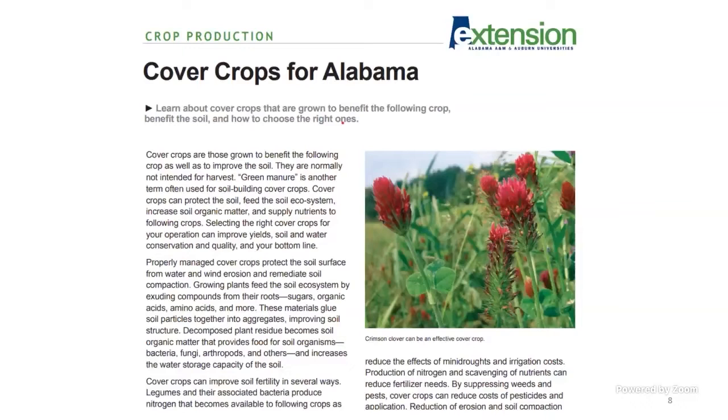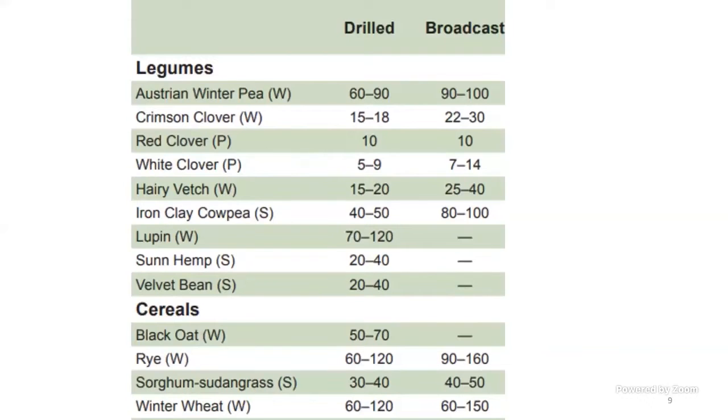I love this publication — Cover Crops for Alabama. You can go to our website, type in Cover Crops for Alabama, and it will pop up. This is just a clip of a chart in that publication. Some of these are winter cover crops and some are summer cover crops. If you have strawberries planted in that area, we can't do the winter cover crops unless we're doing them between rows. When the strawberries are done, if the area is going back to strawberries, I would plant a summer cover crop there. So there are two times a year we're planting cover crops. The chart covers the seeds needed per acre at planting, and it's all available online.